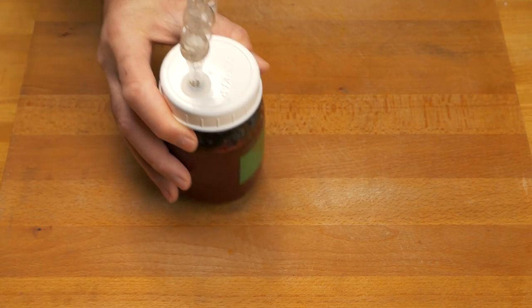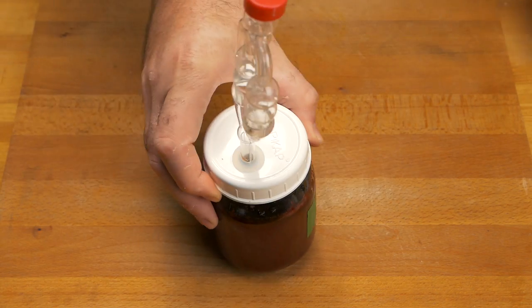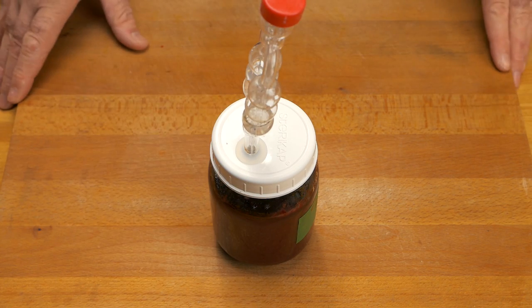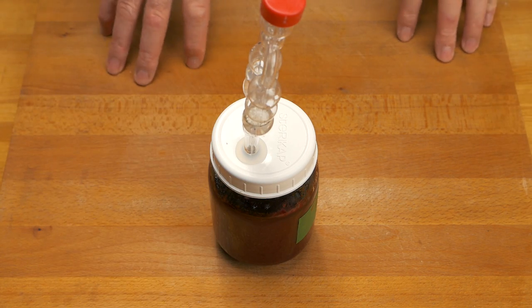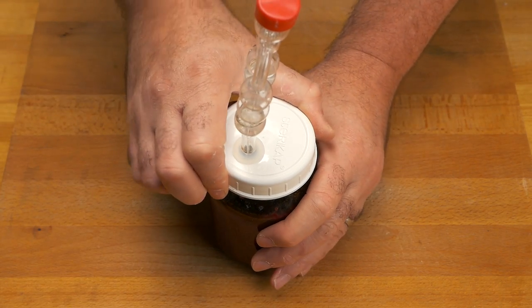It's been just over a month, and here we have our lovely fermented sriracha. Well, it's most of the way there. We've got a few things to do to it still, and we're going to do that right now. So let's first have a look inside here and see how it's done over the last month and a bit.